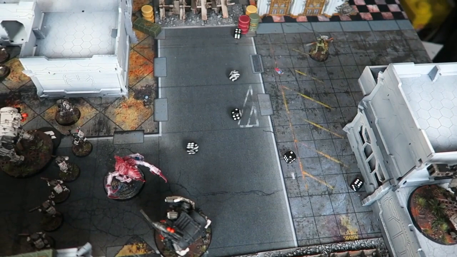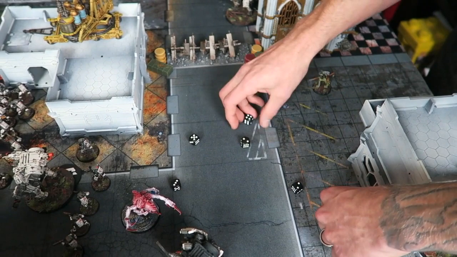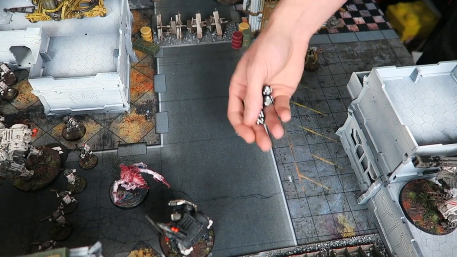Reroll 1s because of my warlord trait. There we go. And the marker light, within 12. And the marker light, yeah. Strength 8, so freeze. Yep. That is a lot of 6s. 5 at minus 2.